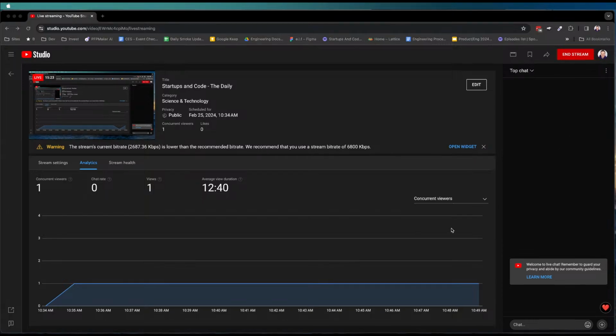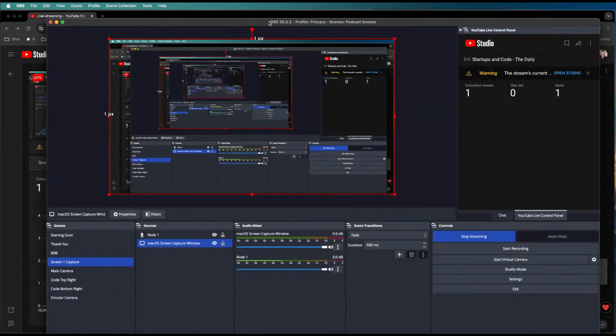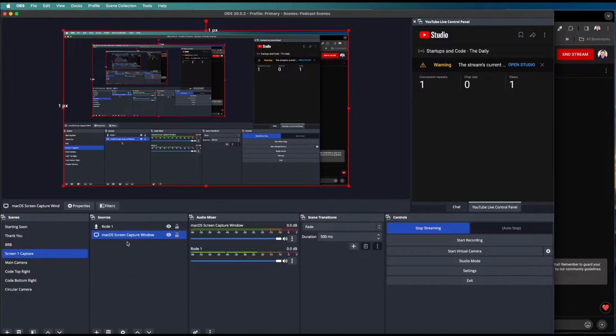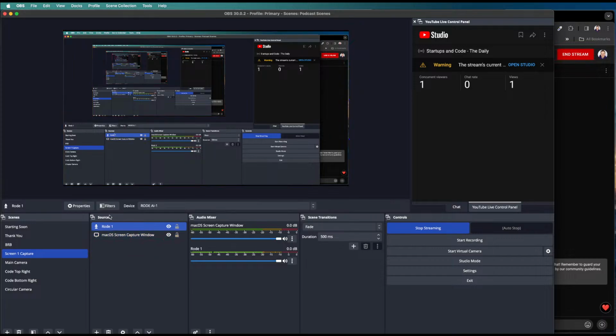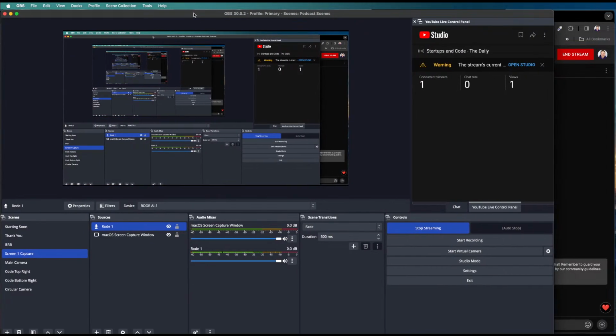But let's get back to OBS so you can see what I did. So hide OBS. I'm going to bring OBS into the full screen now. So now I have a screen capture scene. It actually has a mic with it too, which maybe could be fine. I don't know what if I have two audio devices simultaneously of the same audio device? I don't know. Let's find out. So now that I have a screen one capture right here and I have the mic and I click on that, and that should be the right thing.